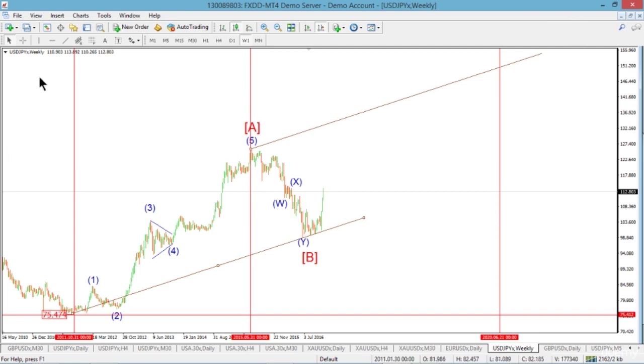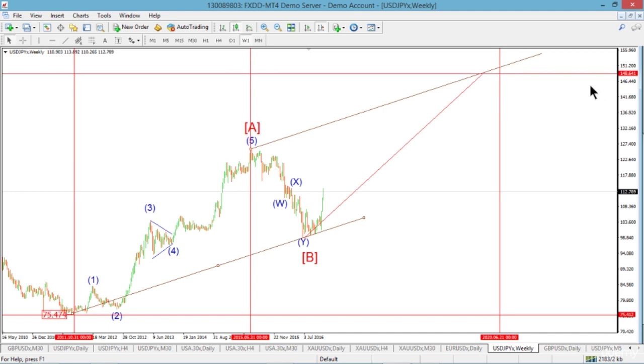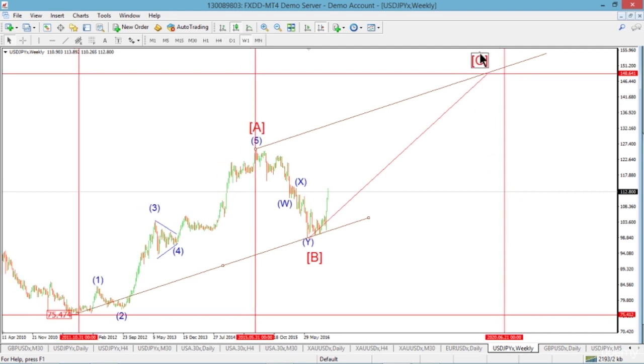Now the next thing I'm going to do is take a trend line and extend it the length of the full A wave, and then project it from the bottom of the B wave, and we get a tangent point here to the top. Now let's read that price. That price comes in at 148.64. That would be where a wave C would equal the length of wave A. We don't know what's actually going to happen as this market moves on. This is the broad stroke, best guess scenario.